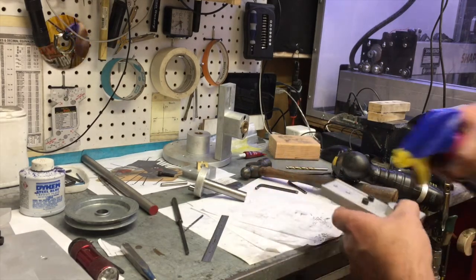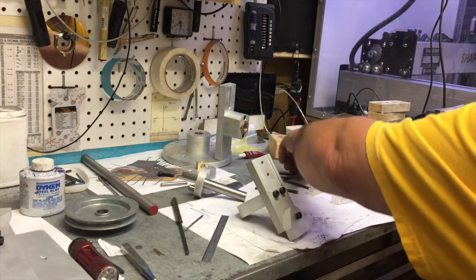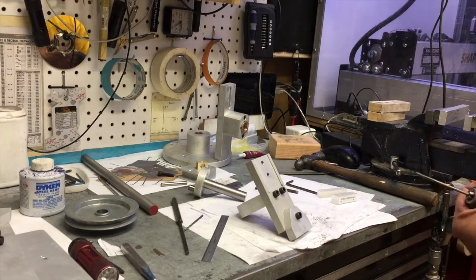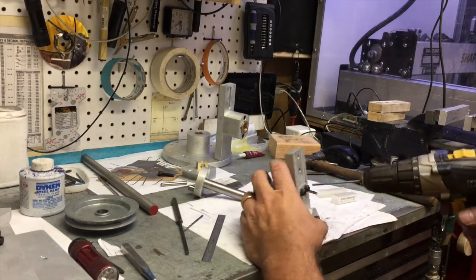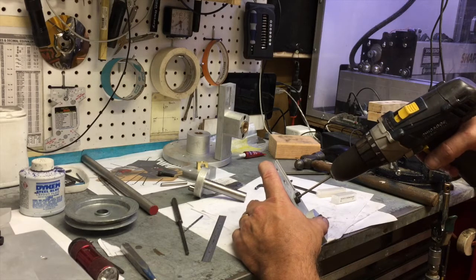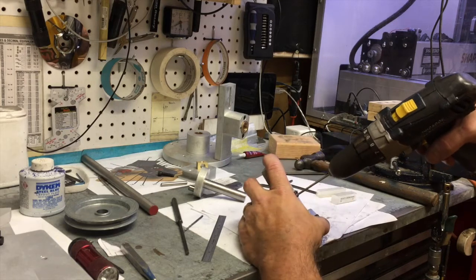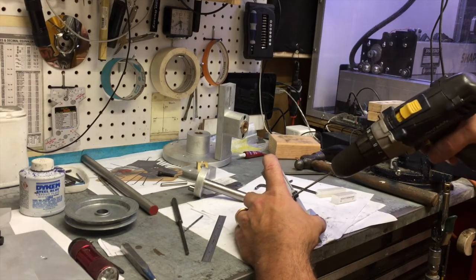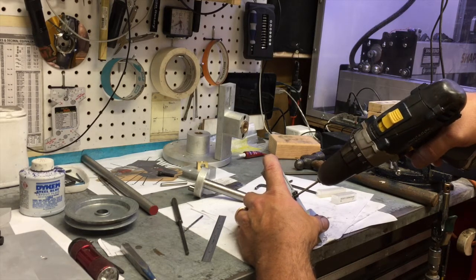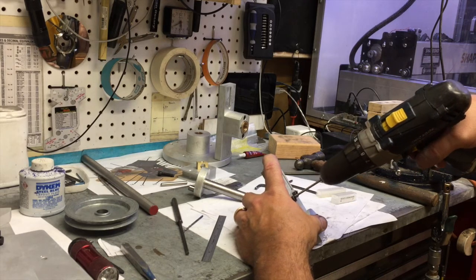Getting ready to ream — a little WD-40, and I slow my drill down to the slower speed on my Harbor Freight lithium-ion drill. You'll feel the reamer load up with chips; that's when it's time to pull out and clean those chips off. These reamers can snap and will bind. Probably not best to use your fingers to pull the chips off the reamer, but I've been in this business a long time and I'm comfortable with it.